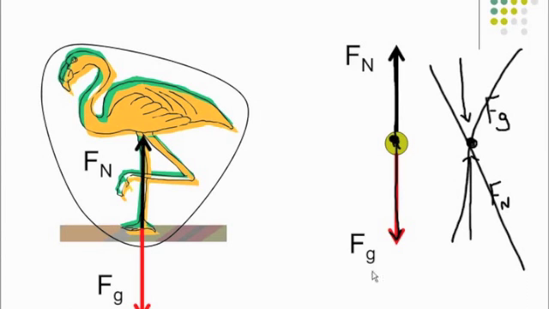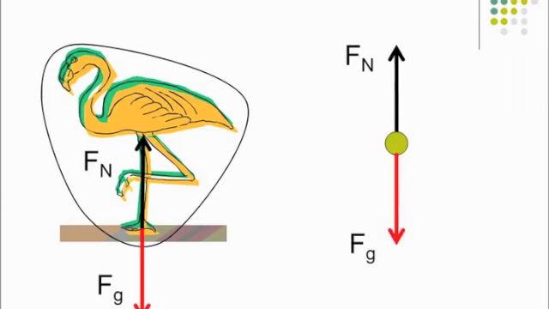Now the other thing that we know from broomball is that my normal force is going to be the same size as force gravity. They're balanced in this case because there is no acceleration downward and no acceleration upward, so they'll be the same size. You represent that with the same size arrow.